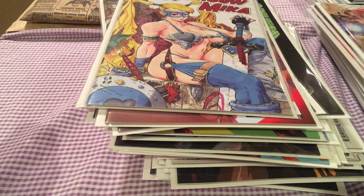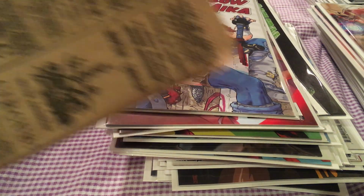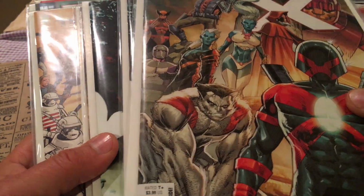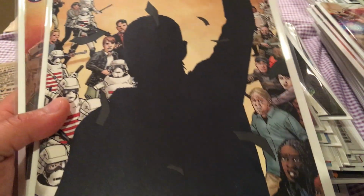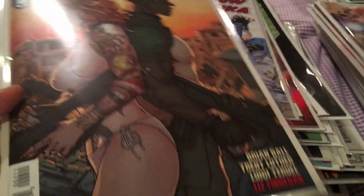And let's see. Moving right along. Those are the big books. The more that I got at Paper Asylum. So I picked up another Major X #4. Picked up the Spawn color and the Virgin variant, and I got the black and white elsewhere. Picked up the Immortal Hulk number 14 third printing variant. Picked up the Walking Dead second print variant of 191 because they made a big hype about that.